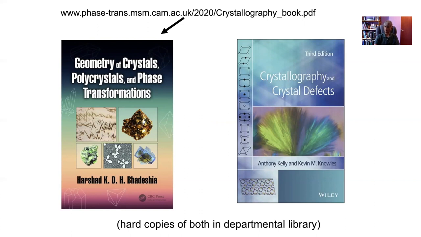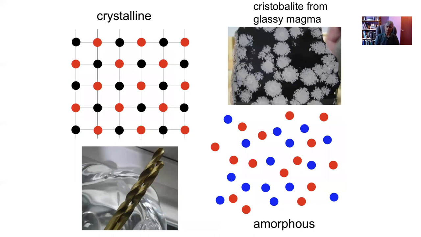So I'll begin with some elementary concepts, and many of you will have come across this before, but I'd like to repeat them again so that we all have the same starting baseline. So the definition of a crystal is that there is long-range periodicity. Now, by long-range periodicity, I mean that we can represent the crystal in terms of a small number of atoms, and simply repeating that pattern of atoms produces the entire description of the crystal.